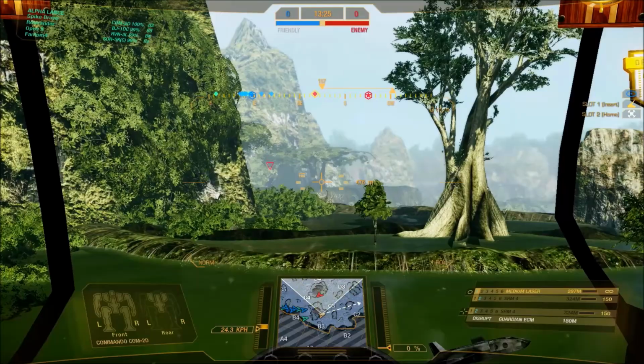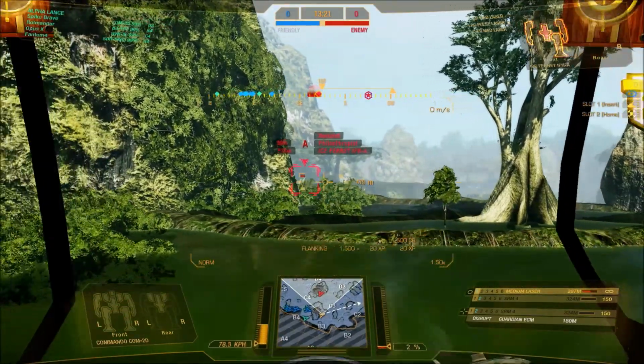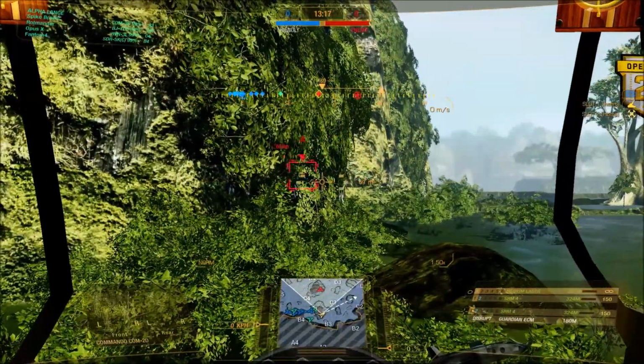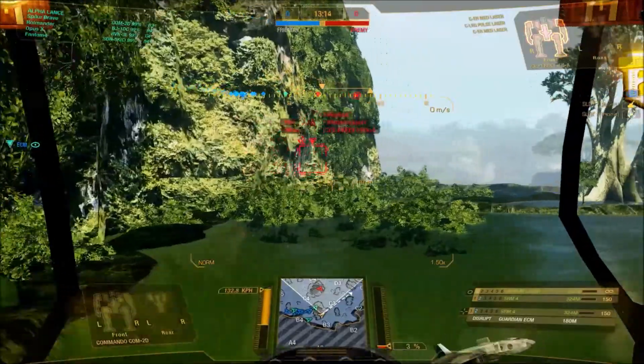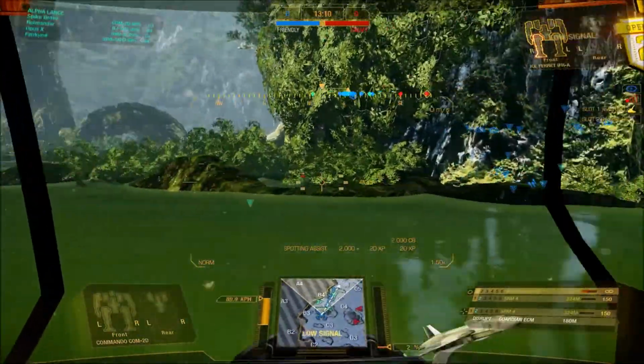See if I can find him. I do see some enemy units. There he is. So he's up there sniping, so I'm going to poke at him and make him move. He sees me now, so I move off. See that my team is in this area, so I don't leave. I want to provide them some ECM protection.